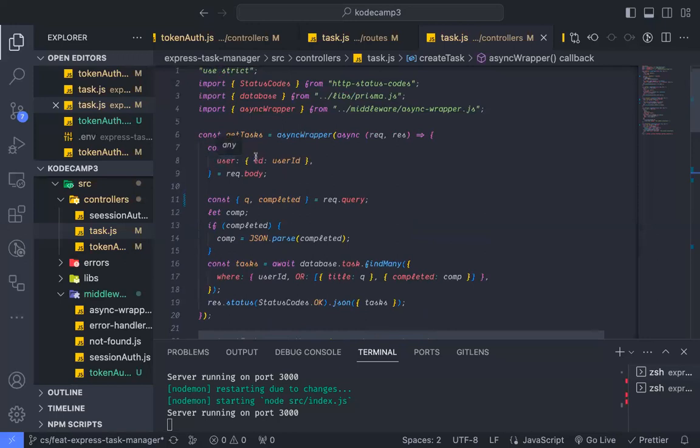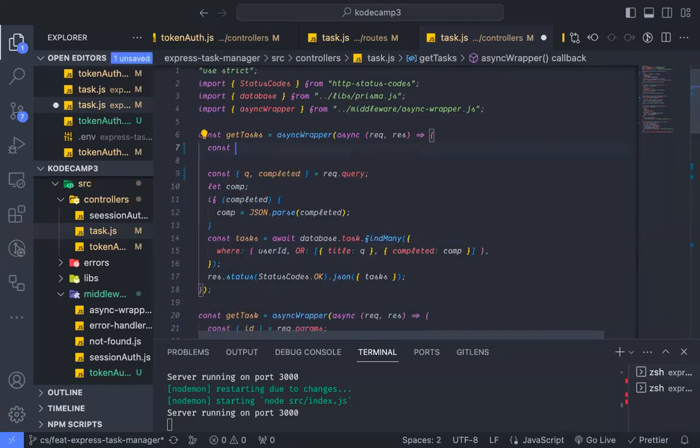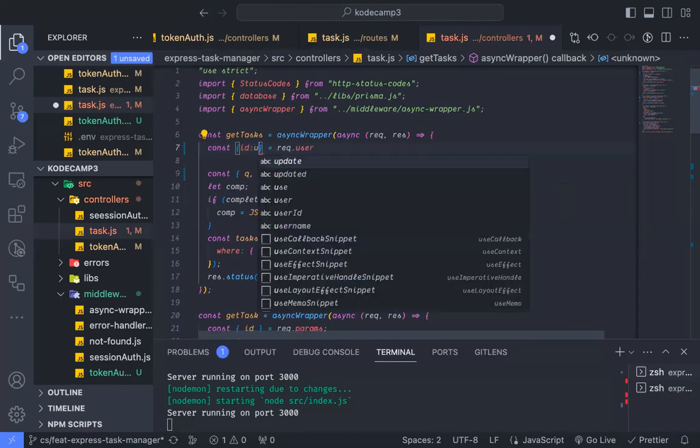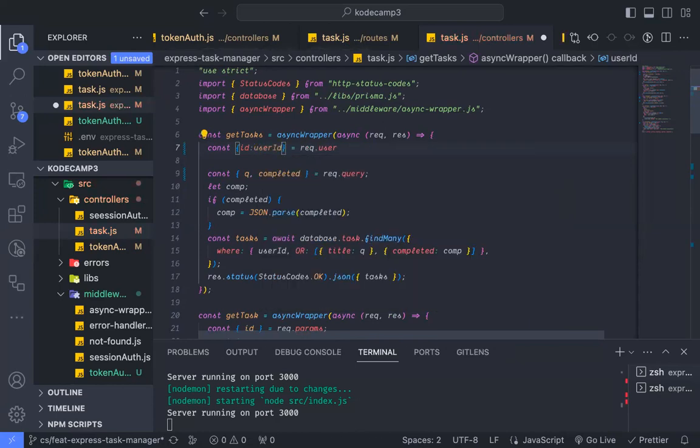Here also, we can just grab this, const ID is equal to request user, and then we can default this to user ID like so. So we don't have to worry ourselves.